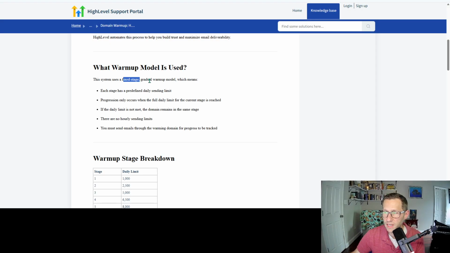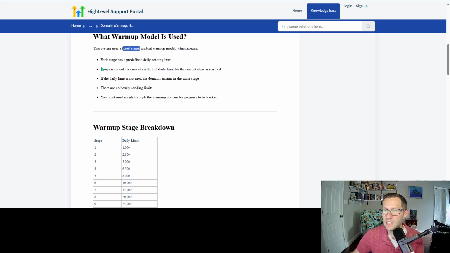It's a fixed stage gradual warm-up model. That's what GoHighLevel calls it, which means that in order for you to move from stage 1 to stage 2 and so on, you actually have to exhaust your full daily email limit first. So stage 1, you get to send up to 1,000 emails per day.